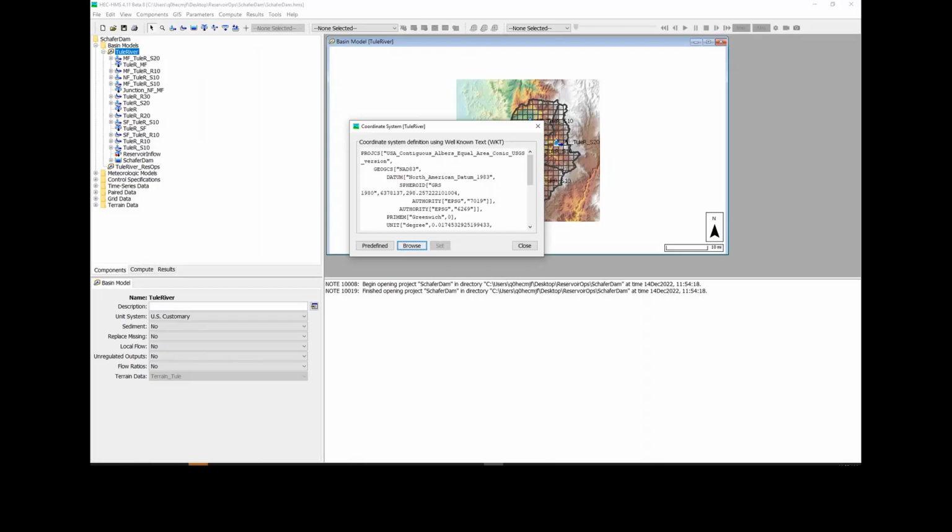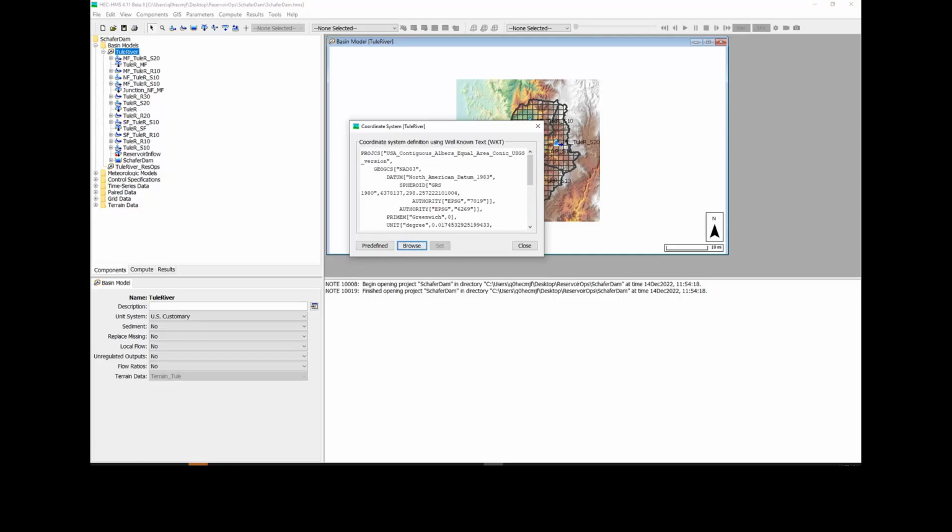But it doesn't do that with shapefiles. So that's one thing to watch out for: if your basin model is in state plane projection and you try to georeference those elements, then you have to make sure that those subbasin shapefiles are in the same state plane projection.